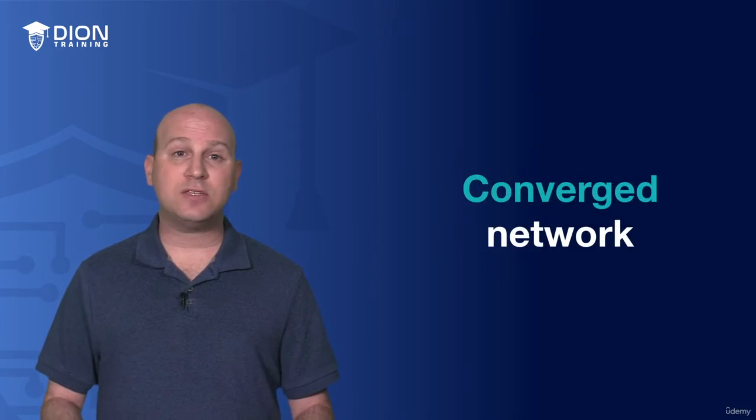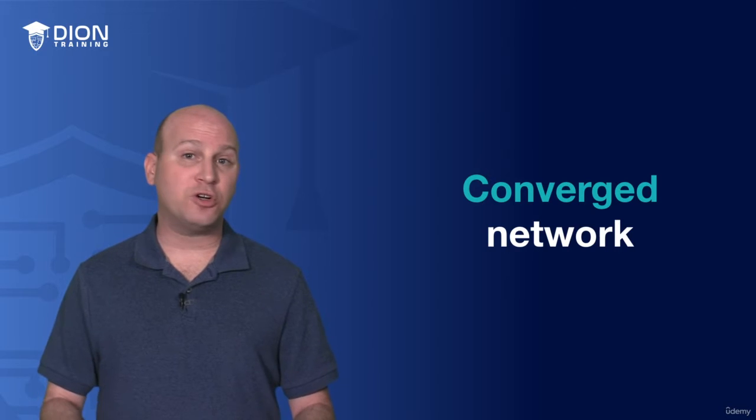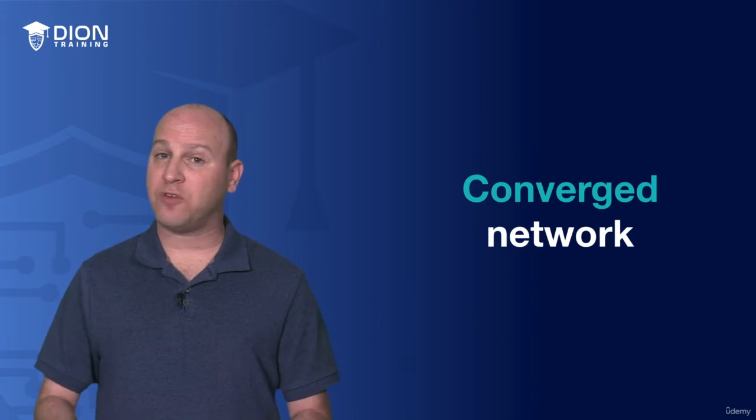You see, there's lots of different kinds of networks out there, and these networks all have started to become converged over time. Now, in the old days, we had different networks for different purposes. When I grew up, we had a telephone network, and all it did was allow us to pick up the phone and make a phone call over an analog network. And then we had computer networks, and those were used to transmit data back and forth over a digital network. And these were separate things, the analog phone network and the digital data network. But over time, all of this merged and converged.